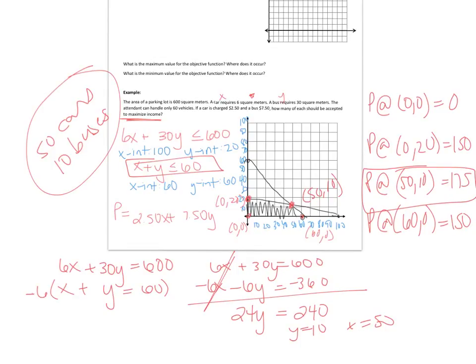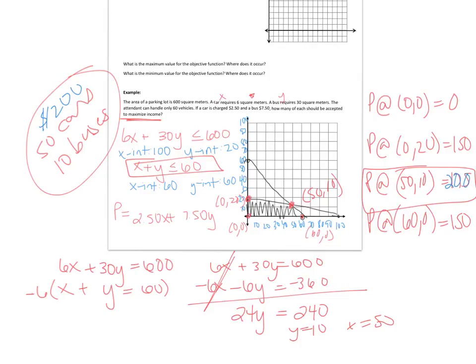Now, I went back and checked myself just to make sure that I did this correctly, and I realized I just misspoke here. This profit at (50, 10) should have been 200. It was 125 plus 75. So still the maximum profit of $200. Just make sure that you always go back and check and make sure that everything makes sense. And so that fixed that problem.